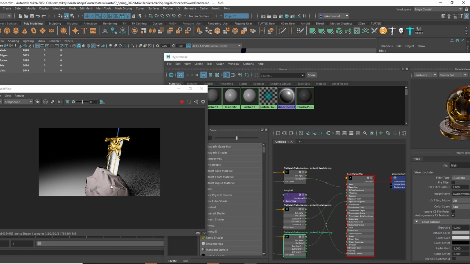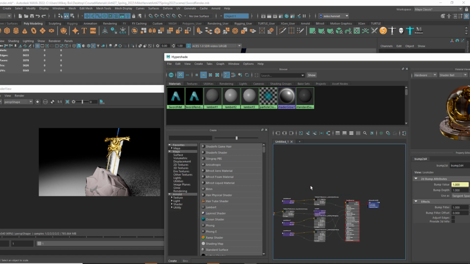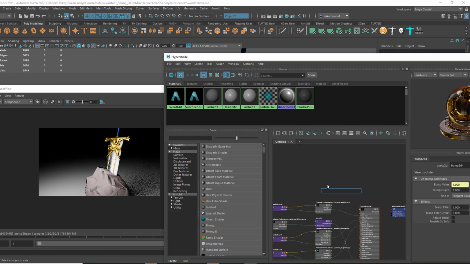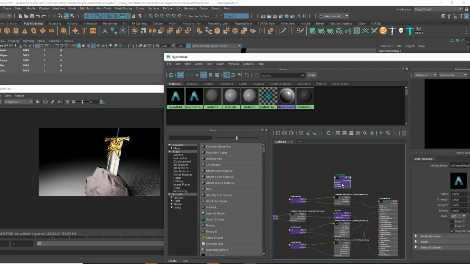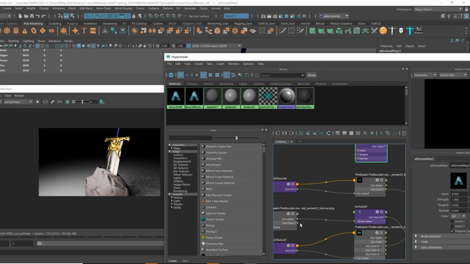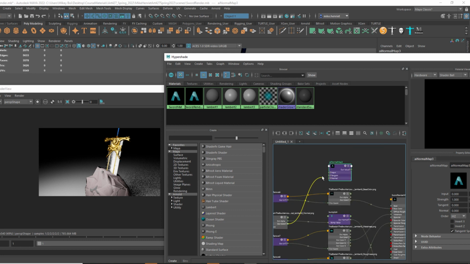But I'm also noticing that I have some weird shading on that normal map. And I find that sometimes it works better if I press tab and type in aiNormalMap in this little field right here. And this is going to be Arnold's normal map. And notice that for this, it takes in the alpha of the normal, but we're going to give it all 3 channels of the normal into this node. Boom, right there.